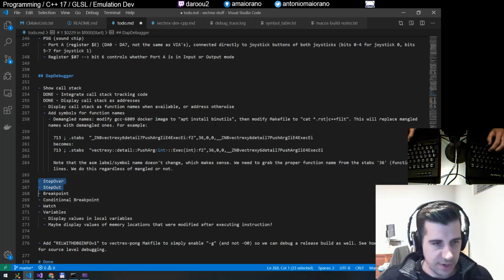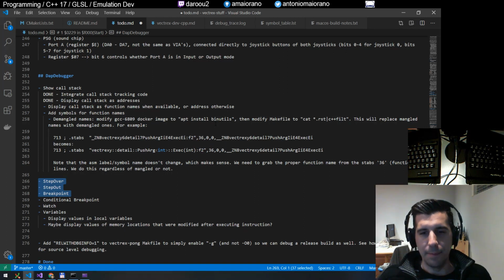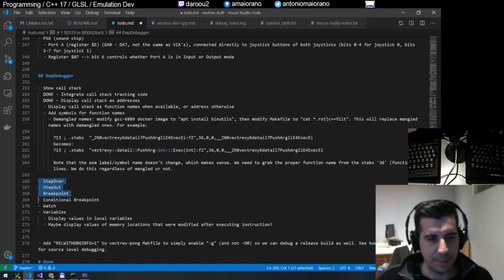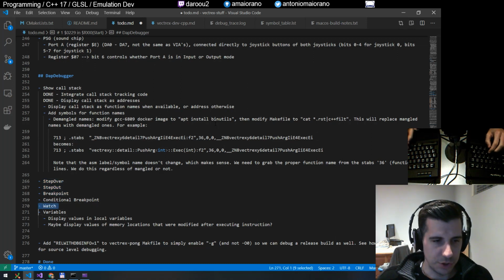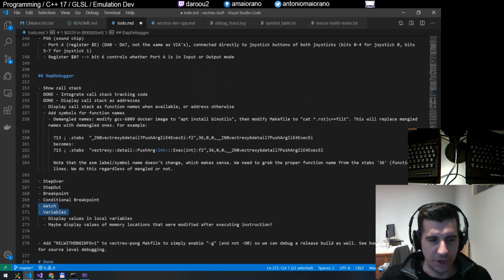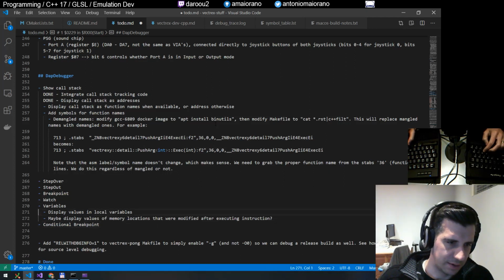But these three here are crucial for a minimal debugger, right? As long as you can put breakpoints, step in, step out, step over, you've got a pretty decent debugger. Now, of course, after that, watch and variables, super important to be able to actually look at values. Conditional, I don't think is super important right off the bat, so I'll move that down. But yeah, something like this.